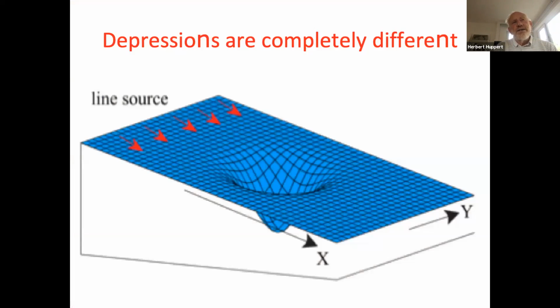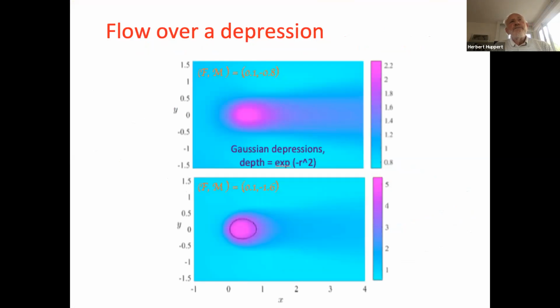Depressions are really quite different. Because it's a nonlinear situation, you don't just put in a minus sign and get a depression. Here's a Gaussian depression, and they focus the flow, as you see here, quite differently to what would happen for the same values of F and script M, though it would be positive. Remember M, medical doctor, it's telling us about the depth.